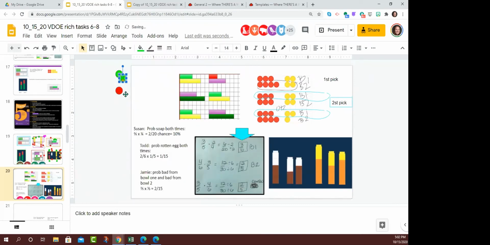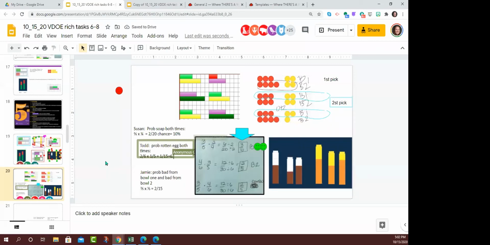And then I did the same thing for bowl 2. That was Todd, and he recommended I pull 2 from that bowl. So the first time I had a 4 in 6 chance of pulling popcorn. And then once I pulled a popcorn out, there were fewer jelly beans left, and there were fewer both popcorn and total. So the probability of pulling 2 popcorns out of bowl 2, one after the other, was 2 out of 5.